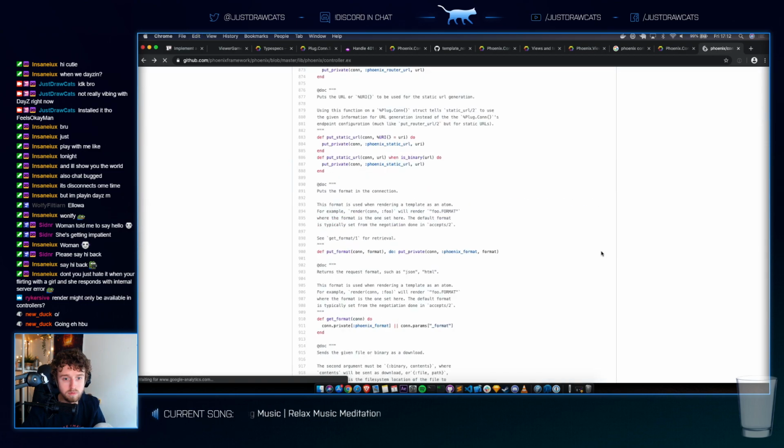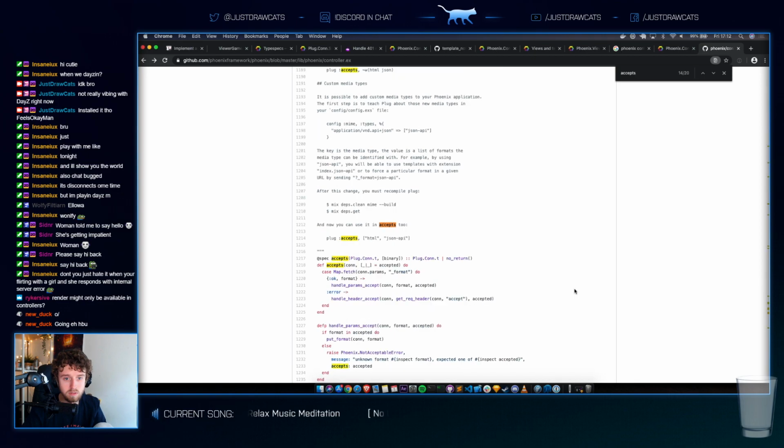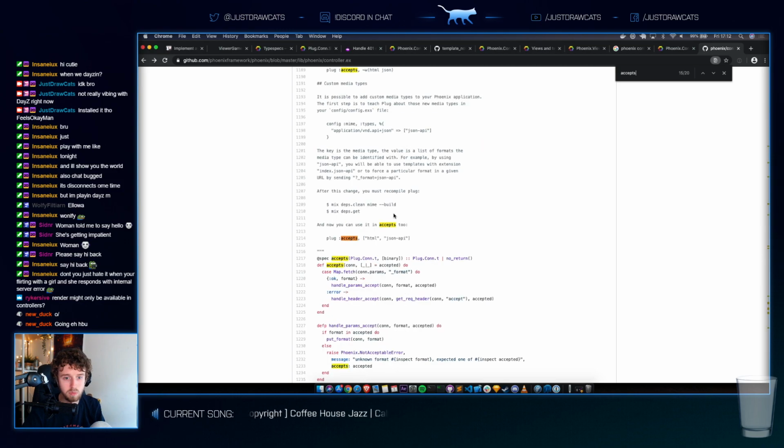Nope. Accepts. Yeah, so see, it's a method that takes a connection and then something. Or you can also use it as a plug because controller is imported. But I don't find this def. Oh, here.